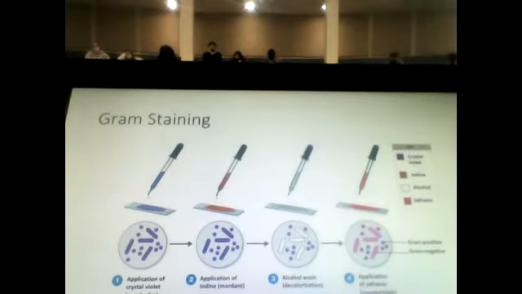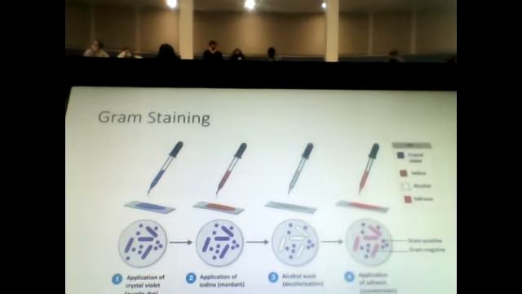Then we add safranin, or safranin, people say it different ways. The gram-positive cells aren't going to take it up because they're already purple, so you're not going to see it. The gram-negative cells are going to take it up because they are not stained anymore, so they will appear pink versus purple. And we've seen this in lab. But here's an example of a slide that has nice gram-positive cocci and gram-negative what? Bacilli. So this could be like E. coli and Staph aureus. I don't know if it is for sure or not.